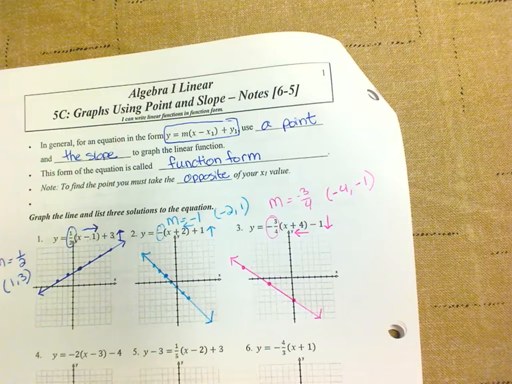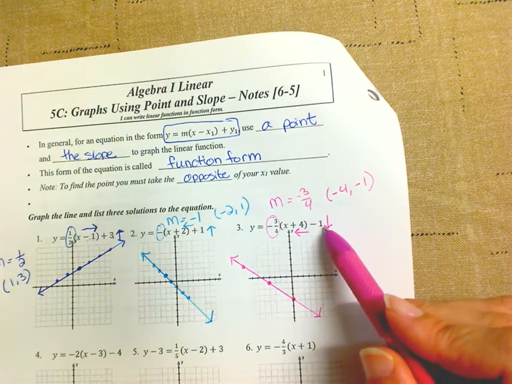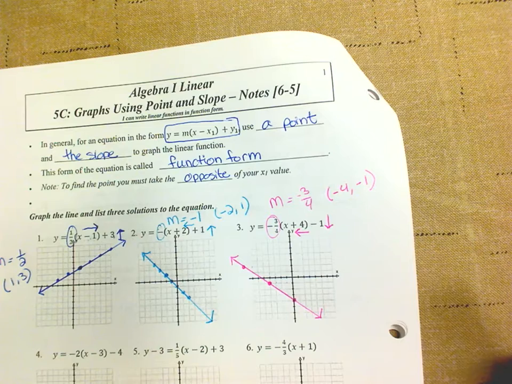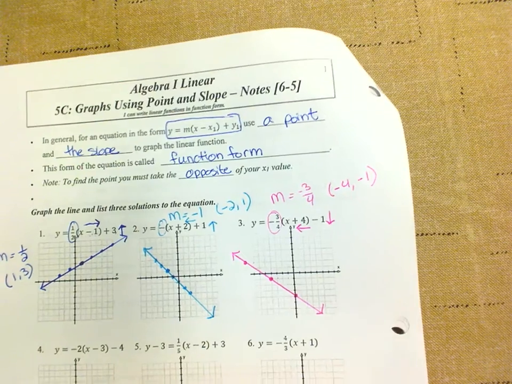These shifting rules, you're going to want to just learn them now. These are not going away. We're going to do some stuff at the end of the year where we're graphing all kinds of stuff, and you'll see the exact same rules. In a couple months here, we'll graph parabolas. You're going to use the exact same rules. So just learn them now, learn them, love them, embrace them now. That way you're good at it later.